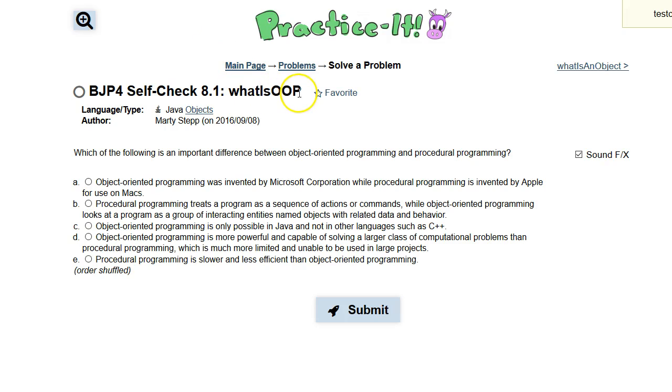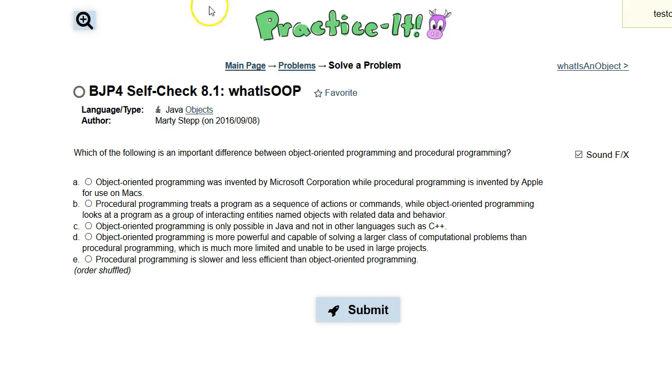What is object-oriented programming? I'm not going to go over the exact options, but remember, object-oriented programming is different than procedural programming because in procedural programming, we think about what are the functions that are necessary and oftentimes also think about the data that operate with those functions, versus object-oriented programming, where you're looking at what are the objects involved here and what kind of functionality those objects have. Both the two things are state, which is its data, and the methods.